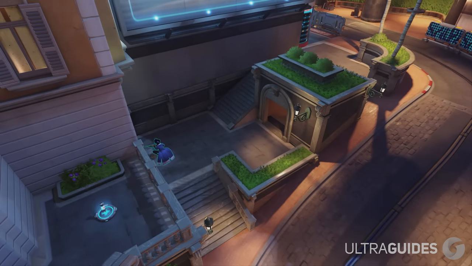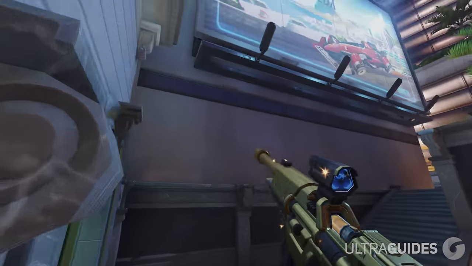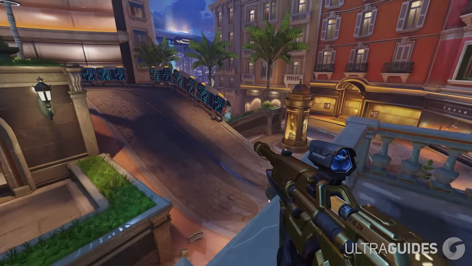Another jump on second point of Midtown is this one right here. It gives you a good line of sight without having to take those stairs, so if you need to continuously heal your team but still get high ground, this one's great to have in your repertoire.